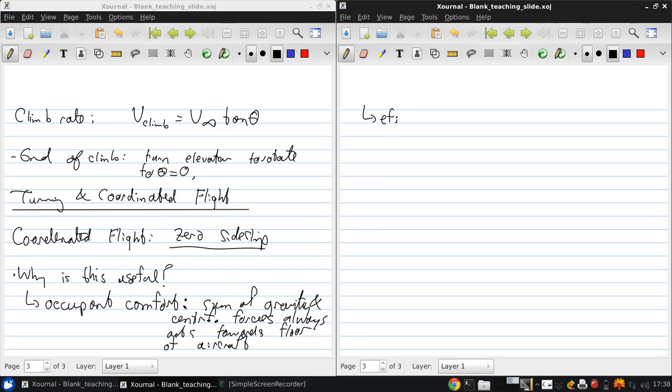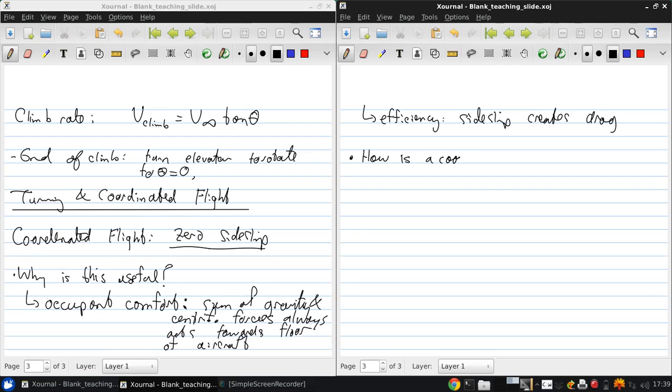From the aerodynamic perspective, there's also important efficiency reasons to use coordinated turns. And that's because side slip creates extra drag. You can easily visualize why this is. If there's a component of velocity in the direction perpendicular to the flight direction, then that velocity will essentially see the fuselage of the aircraft as a large blunt body, and that will create lots of extra drag with no associated benefit. So hopefully I've convinced you that coordinated turns are a good thing to do.